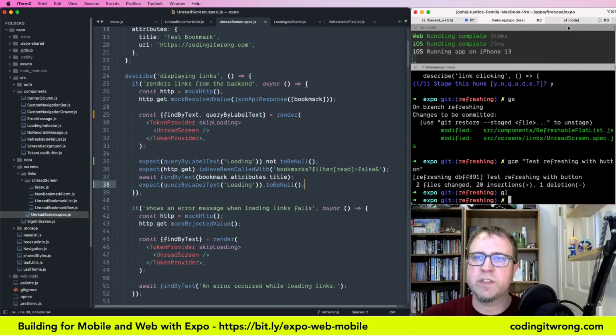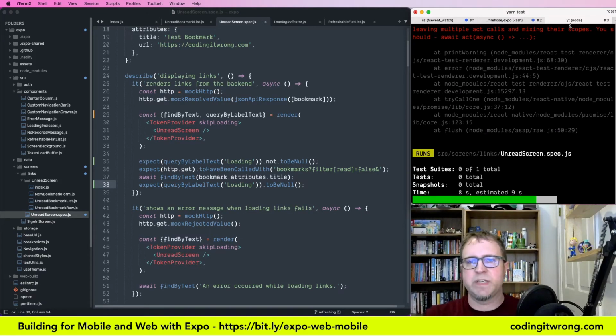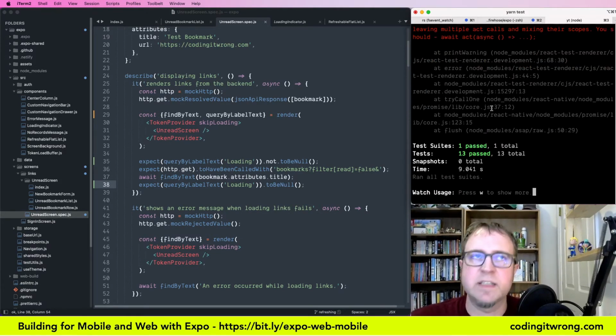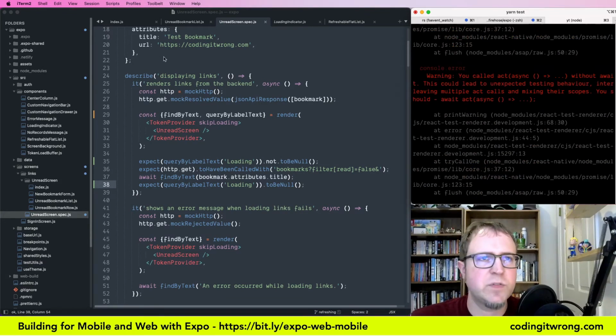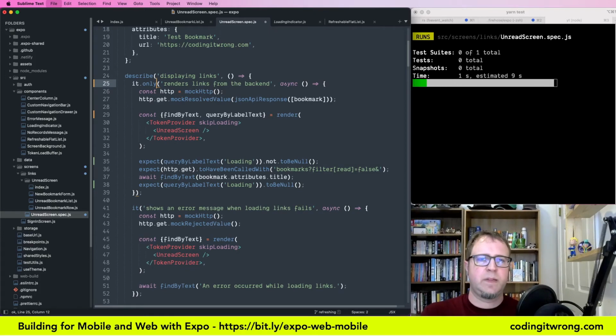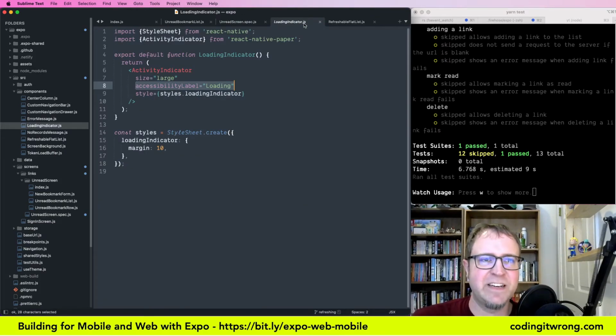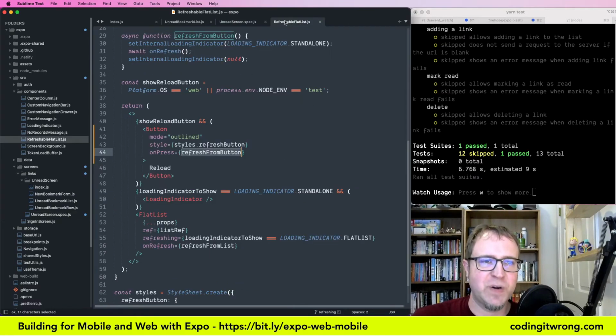So we'll make sure this works, and then we'll break the code functionality again to make sure that it's protecting us properly. It's not a false positive. So our test is passing. All the tests are passing. Let's just focus on this one. The fact that we're not seeing loading here and we are seeing it there indicates that something's happening. It's less likely that it's just a false positive. But for any React Native component test, I really just want to see it. I really just want to know for sure.